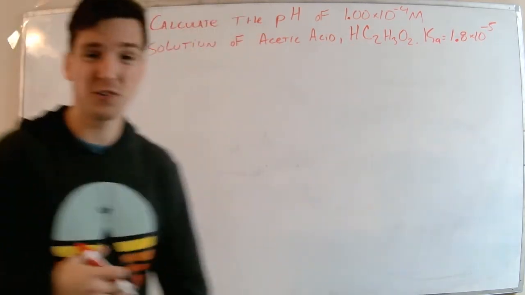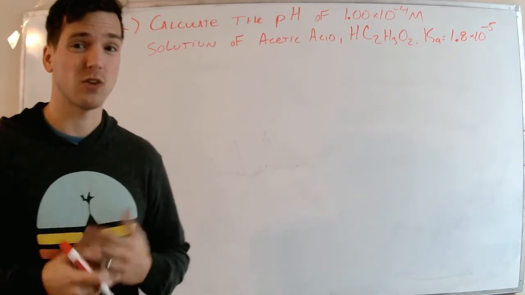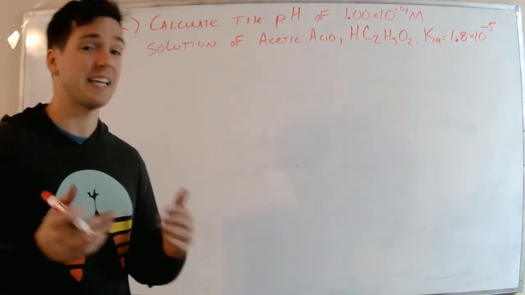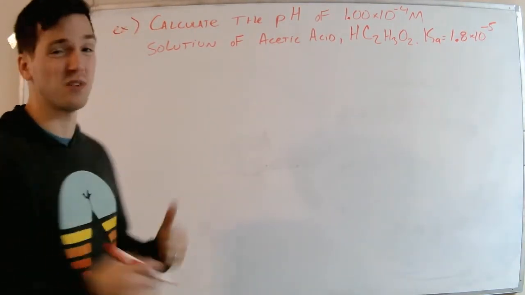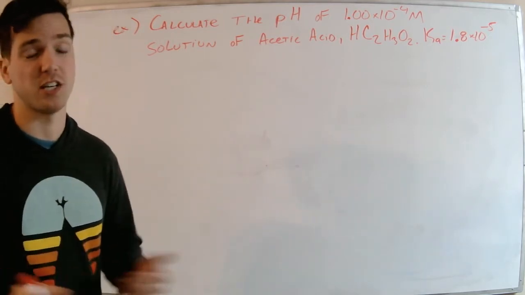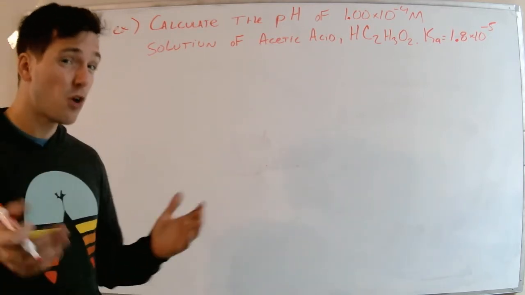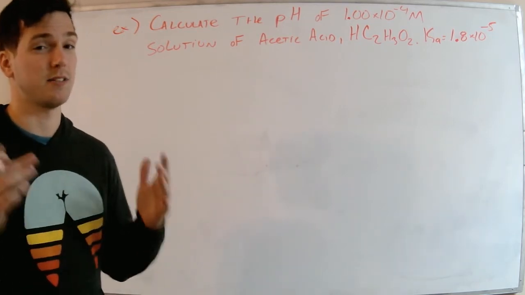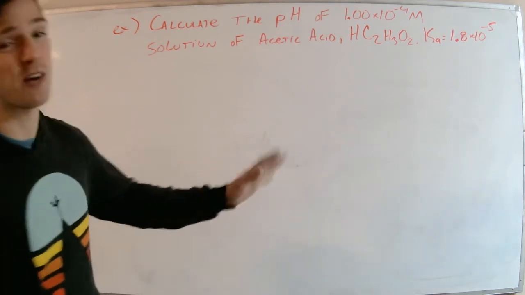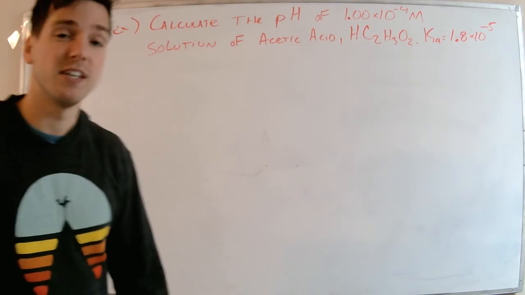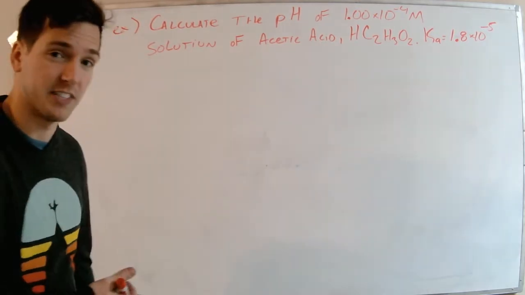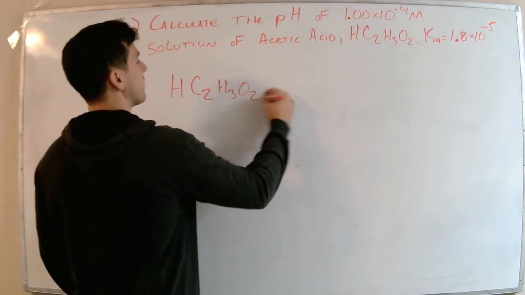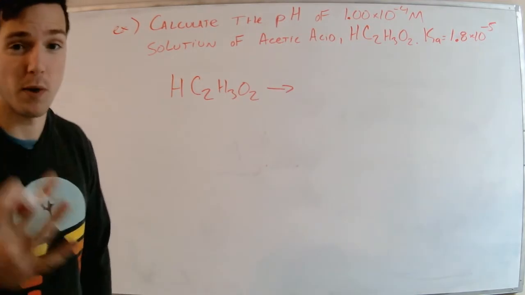I see HC2H3O2, and I say that's not a strong acid whatsoever. I could also look at my Ka and see that my Ka is extremely small, and I could say that is not a strong acid as well. So we can't just do the simple thing of plugging and chugging with the negative log of H+. So what we have to do is use our nice handy dandy ICE table. First thing we got to do is write down the dissociation reaction of this acid. That's why we did that in our previous lesson. And luckily, we are pretty dang good at realizing that all acids only donate one H+ at a time.